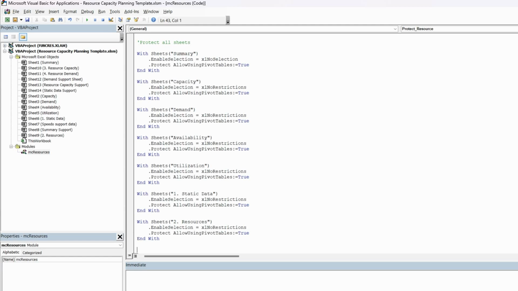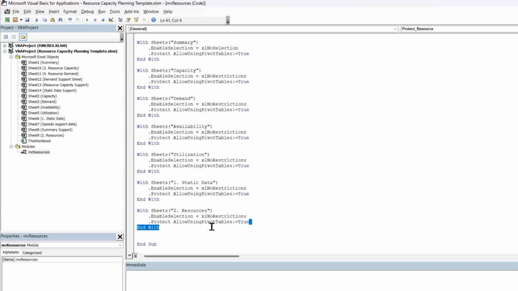Now, in this one, I don't need the pivot table in here. And I don't need that in static data. So let me get rid of that. All I need it to do is protect it. And then again here, I don't need that.